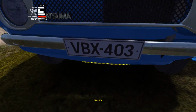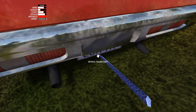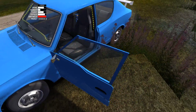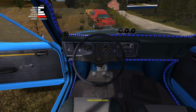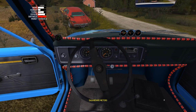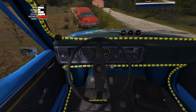And that should be enough to then go and rescue... I was hoping this car would reset its position, but apparently not. If we can just get it free, I'm sure it'll have more than enough power to pull itself out. It's just the getting it free of the initial bit that might be the issue. And this may not have the power to do it. I'm going to try, though. If we can just shunt it, that's all it's going to take. Right, so if we give it a bit of revs, reverse. Oh, come on, work free, muscle car.